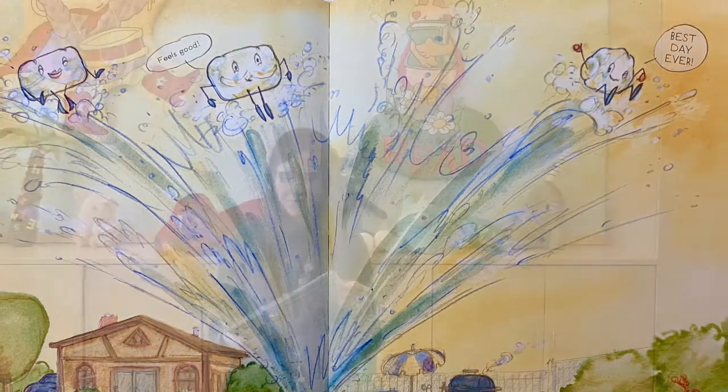The end. Oh, that was a great book. Ice Boy went on so many different adventures.